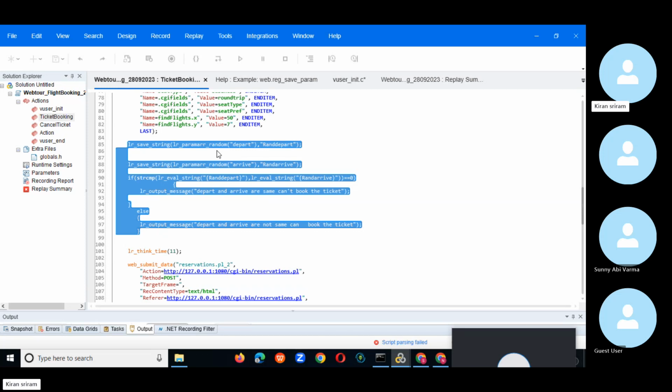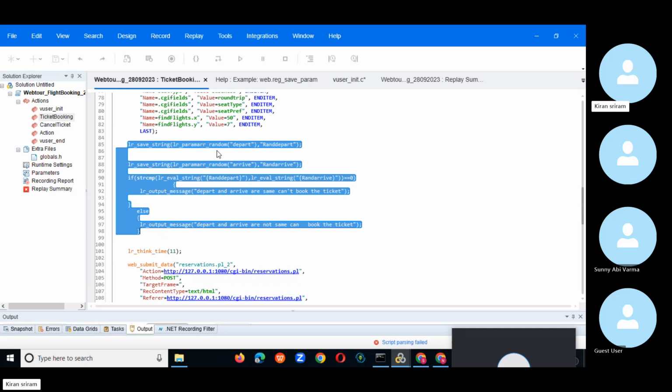In interview perspective, it is also important, no? Yes, in interviews they will ask a few things, as I explained. For example, LR functions: definitely they will expect the difference between LR abort and LR exit, and what is LR pacing and LR think time. Also LR DB connect, LR disconnect.